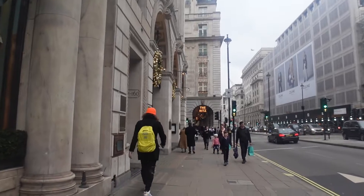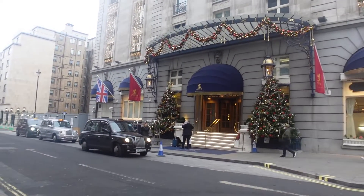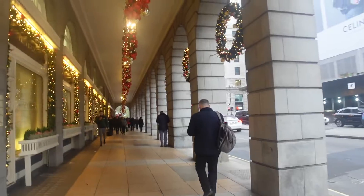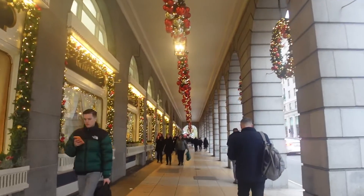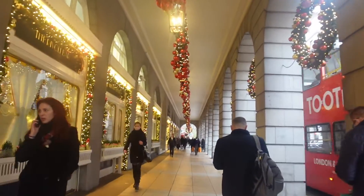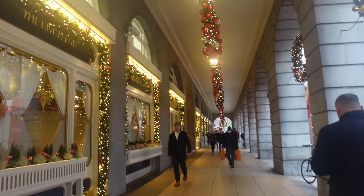Anyway, we are coming up to the Ritz. You just feel so fancy. I love the iconic London taxi, the black cab pulling up. There she is! If we walk on down we can see all of the Christmas decor the whole way down across this entrance — this is Piccadilly Street. Isn't it so nice?